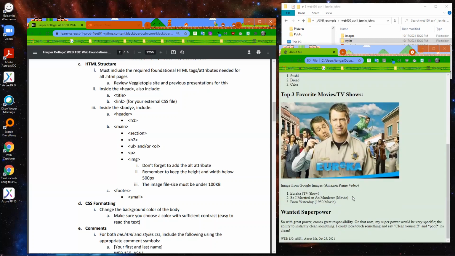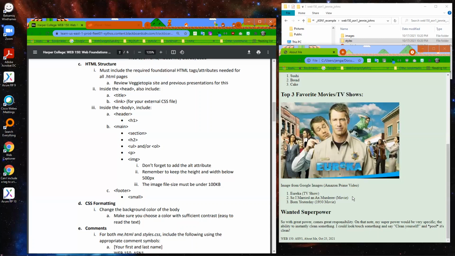And then you've got an unordered list or ordered list. I would recommend using the ordered list because it does the numbering for you. You have your P tags for doing your paragraphs. And then for your 2 images, you have to remember to add in that alt information. And then try to keep the height, I highly recommend you keep the height of both of the images the same or make them the same.